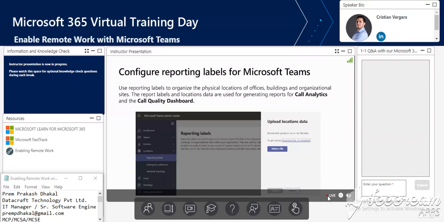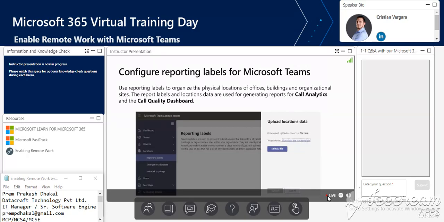So say this is my main office, and these are all the different branches. You can also assign a definition based on the IP addresses used by each one of those locations, and after that you can get visibility into how the traffic is flowing between all those different locations in detail. So we also have those reports available on the Teams Admin Center.